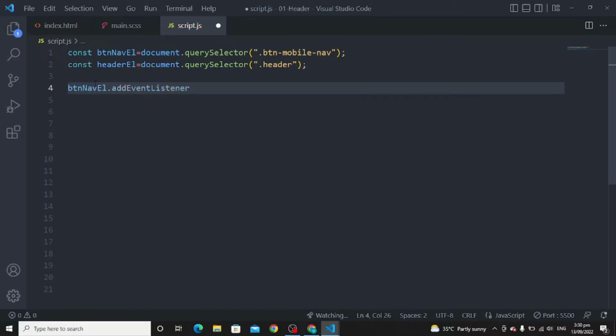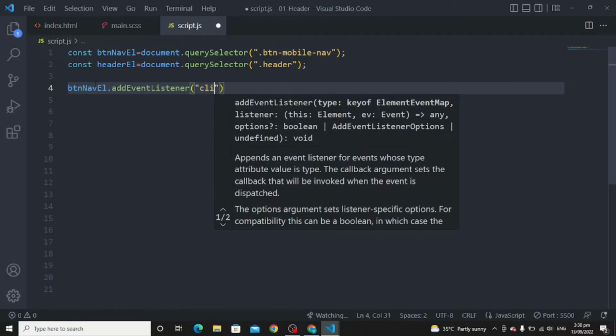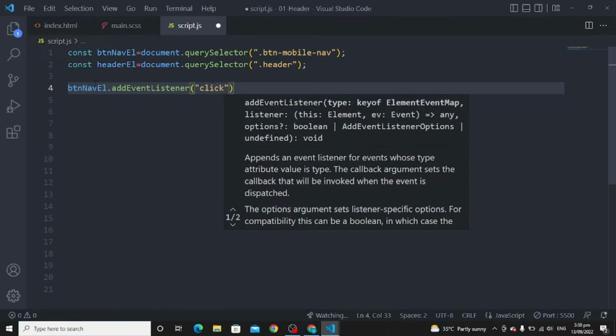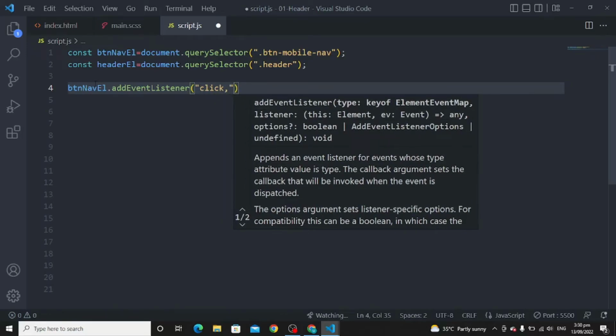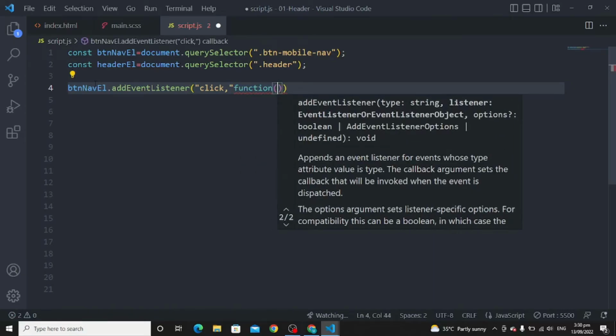Then, when the button nav element is selected, add event listener, click, then add the function to it.